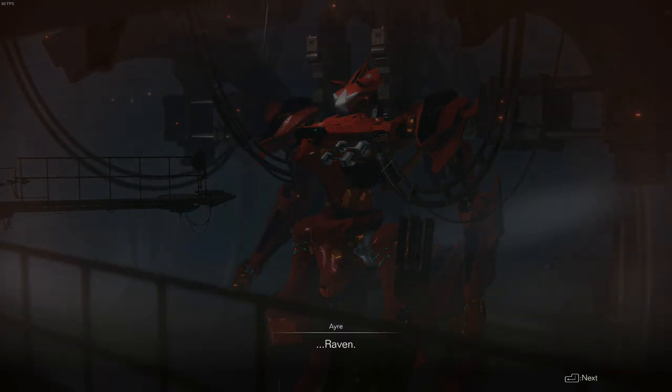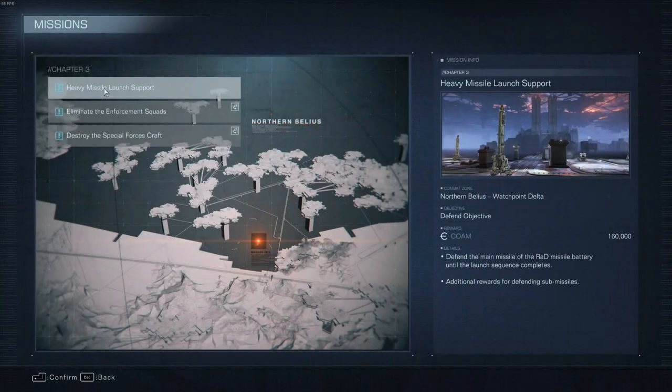Raven. Hey. The city's defense systems were still in operation after all this time. And stranger still, the PCA personally intervened to block the survey. There must be more to Xylem. And to Walter's friend. Alright. Heavy missile launch support.